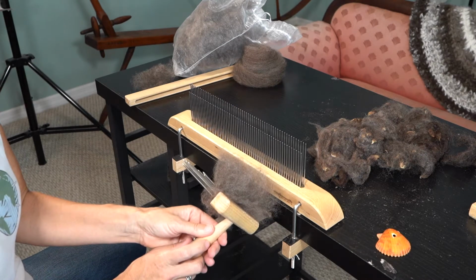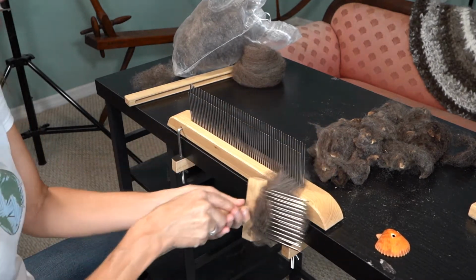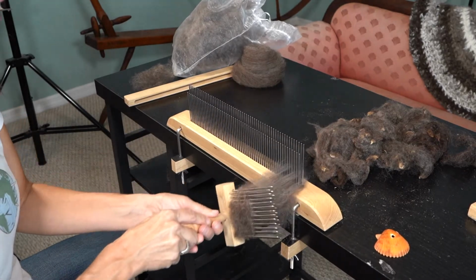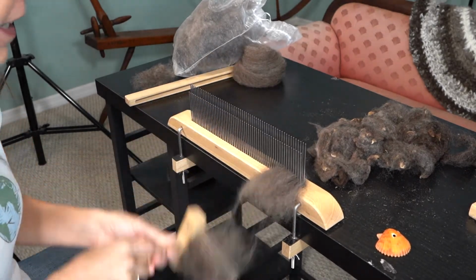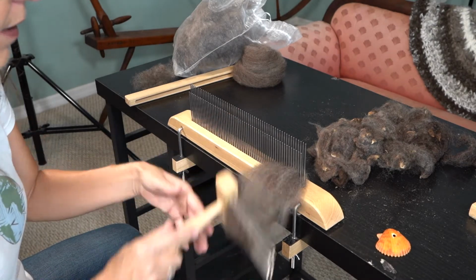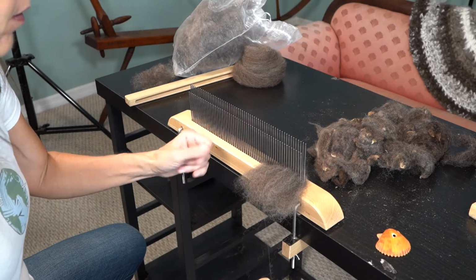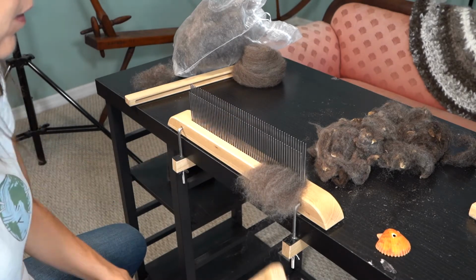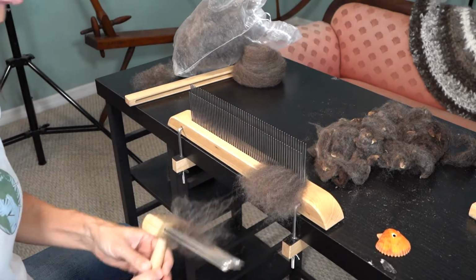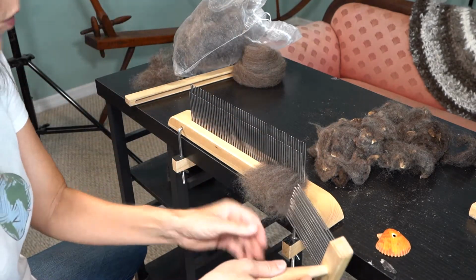Now we're going to put it right back onto the hackle. You can do that holding it either way. You get the idea. You just need to put it back on. You can see already how it's getting fluffy, beautiful, organized. A spinner's delight. Get some of that VM out. And there we have it. We're going to go one more time.